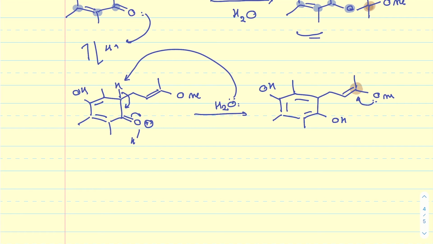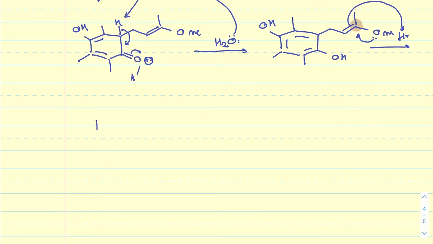Now, how is that going to happen? I have an idea. This double bond is pretty electron rich, and it can abstract a hydrogen pretty easily because the methoxy pumps electron density into it. In other words, the carbocation that is going to generate as a result of abstracting the hydrogen is going to be stabilized by an adjacent oxygen, which is very favorable. So let's draw that.